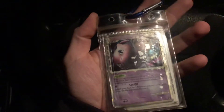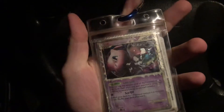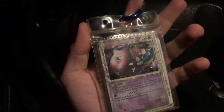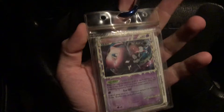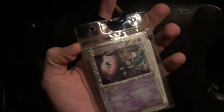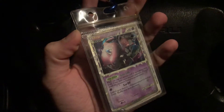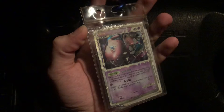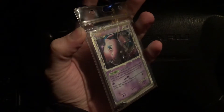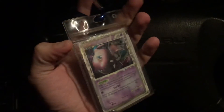It's a Mew Prime card, from that Triumphant set — it was an expansion pack, I forget which set. The card's not in the best condition, that's why I chose to keep it on me. It's on a penny sleeve in there, but it was in pretty bad condition. I knew it would get a little bit messed up being in here. It's a cool card, I love Mew, and I walk around with this card on my neck all day. People are like, 'Yo, is that Mew?' Real fans are like, 'Bro, is that Mew Prime card on your neck? Why do you have that?' And I'm just like, because I like Mew and I like Pokemon — why not?